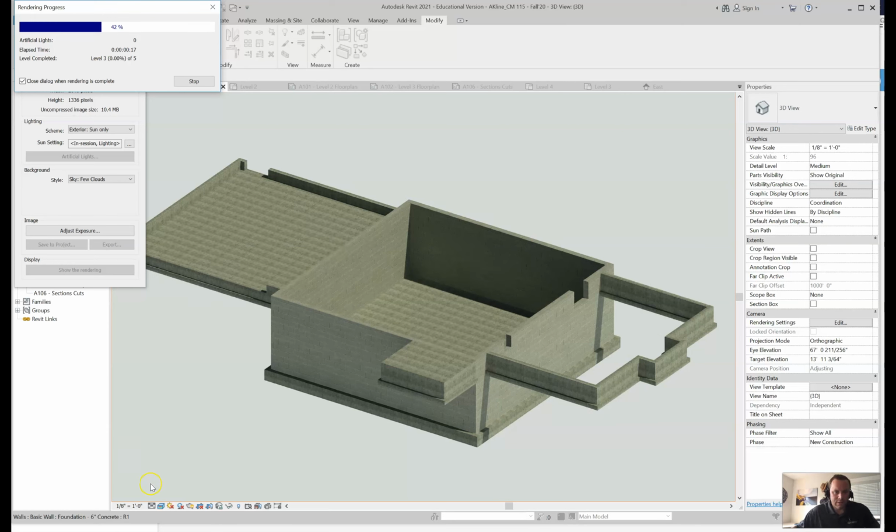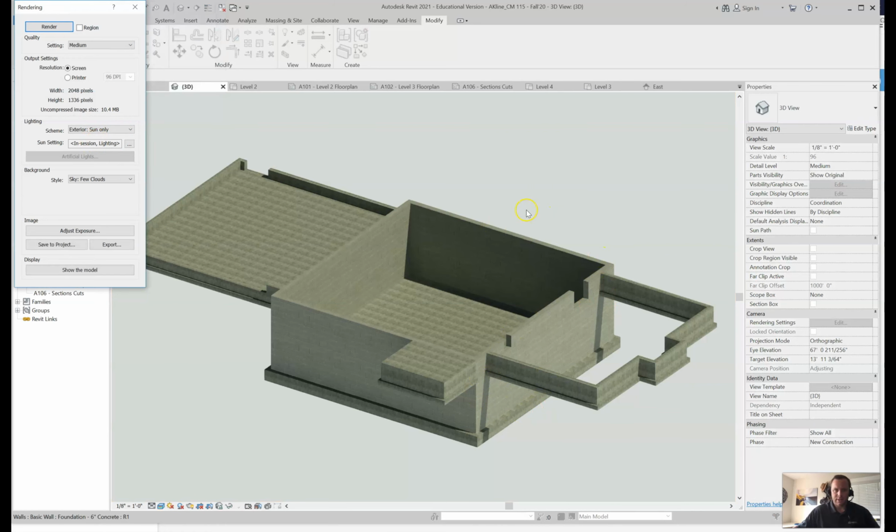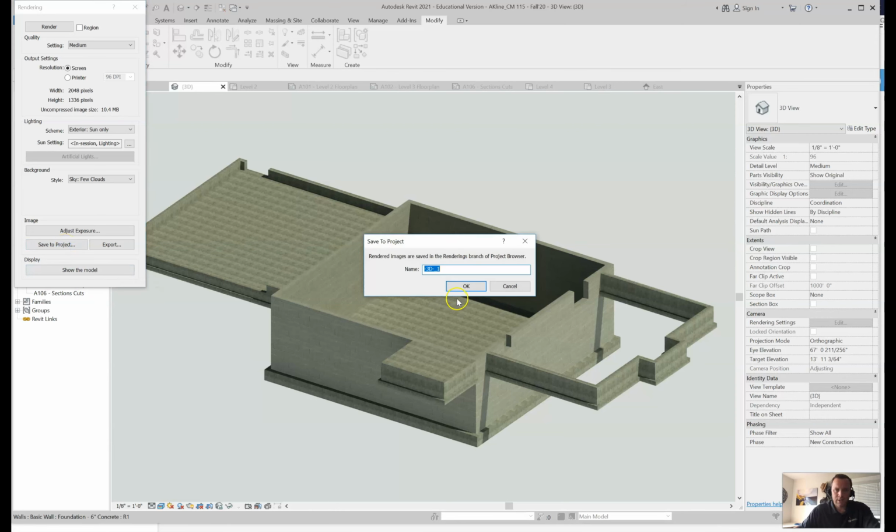And the thing I forgot to show you too, so I had my realistic mode turned on, which is fine, as well as exterior sun only. So I didn't adjust the sun at all, but you can see this is kind of putting the sun right at 12 o'clock, let's say. So the shadows you'll start seeing are actually projecting. So okay, this part's important. The render's done. So once it's done, just make sure you hit Save to Project. And then I'm just going to name this thing Exterior Rendering.